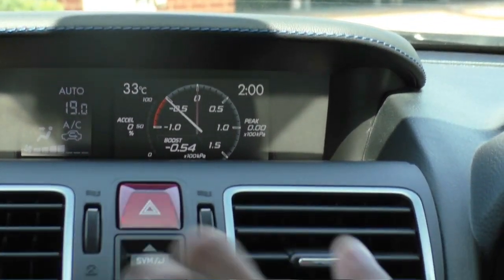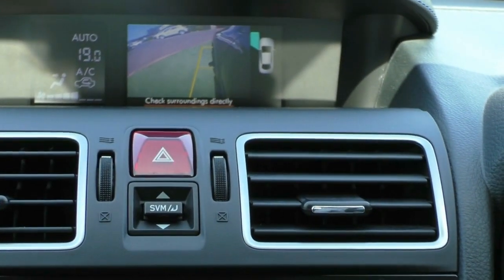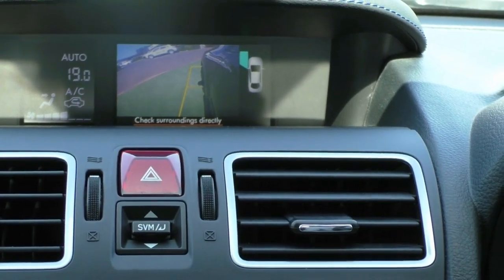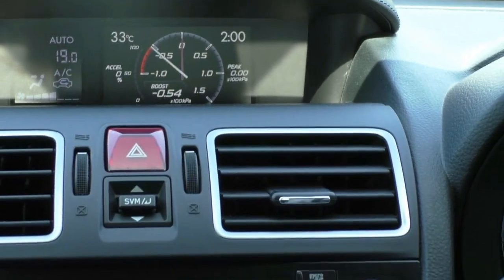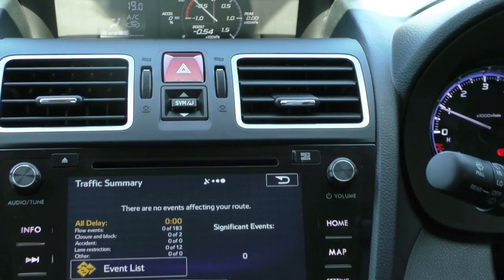If you press the button itself, it is going to give you the camera on the left hand side of the car. So if you are parking next to a curb or something, you do have that added benefit to prevent any damage to your car itself. So again, plenty of attention to detail by Subaru. You've got your hazard signal right in the middle there, nice and clear in case you do get stuck.